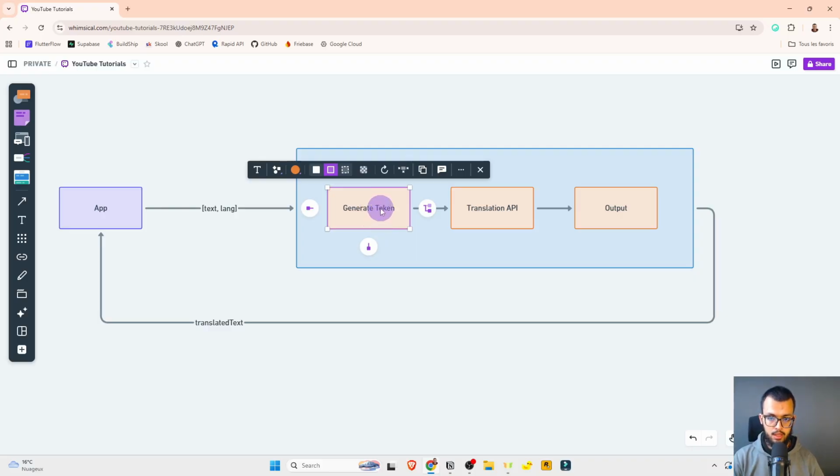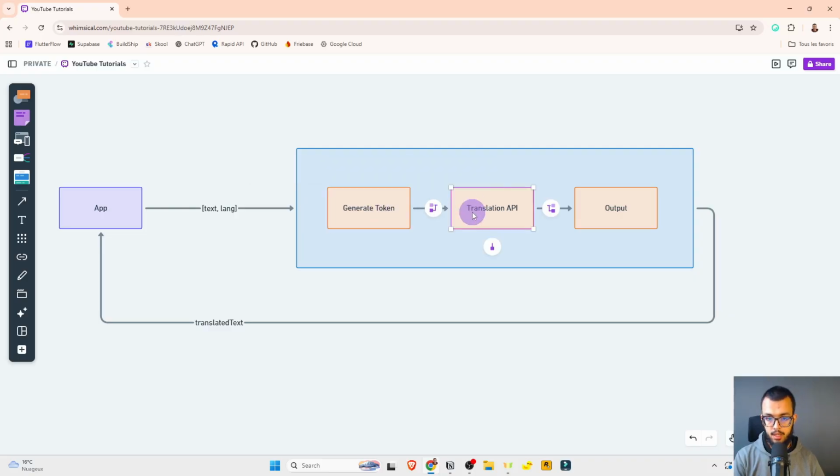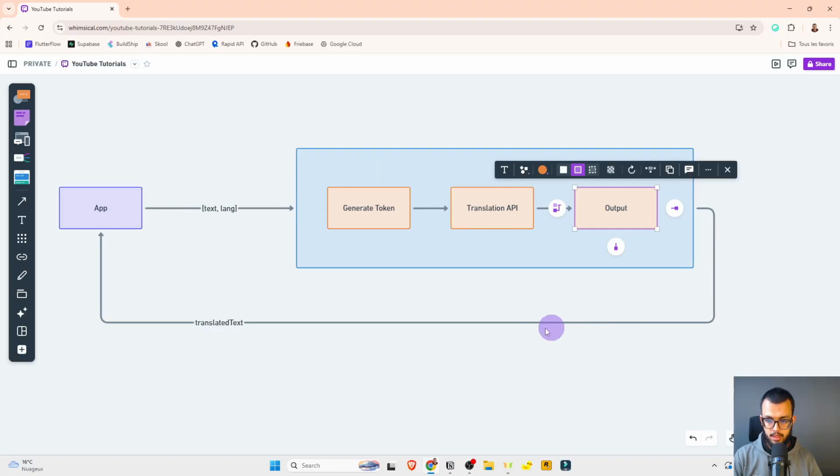After that node has generated the token, it gives that token to the Google Translation API. Google APIs in general are different from your standard APIs, but in this video you will gain a strong understanding of how to use them. Once you have got your token, you can give it to the API. That API will first detect the language, so you don't need another API to find out the language of the inputted text. The translation API will automatically detect the language, translate it and give you an output, which is the result. That output will then be given back to the app.